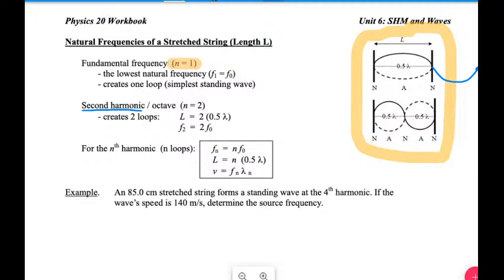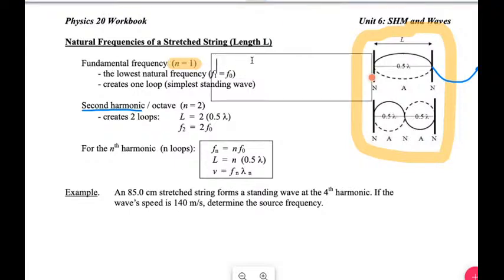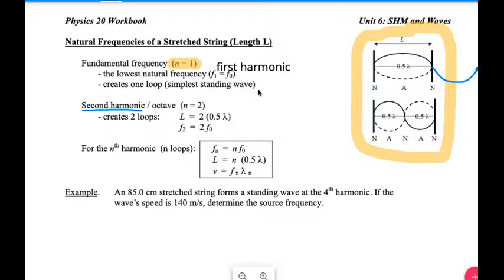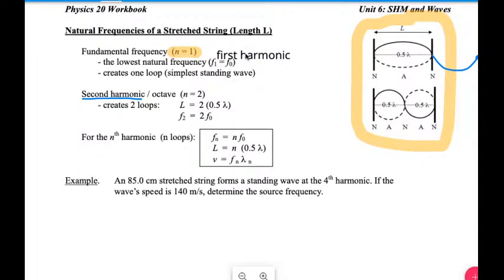That's another thing you might want to get down. Fundamental frequency is also known as the first harmonic. And this is going to be our lowest or smallest frequency, and it's equal to that lowest natural frequency of our string.